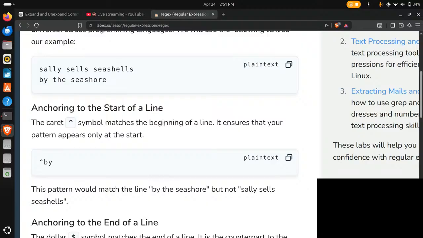And grep by it prints the line by the seashore. So caret definitely means to print out the entire line that begins with by. So we will get the second line printed out.